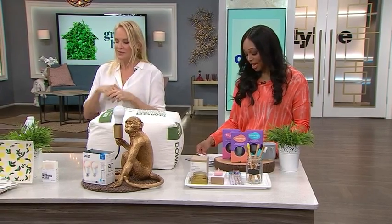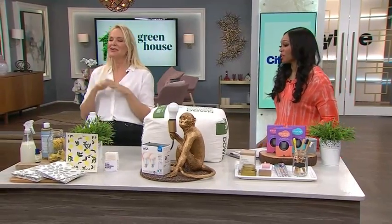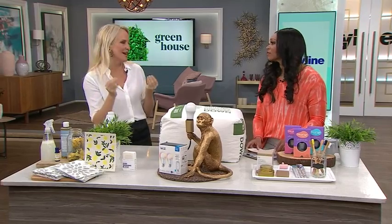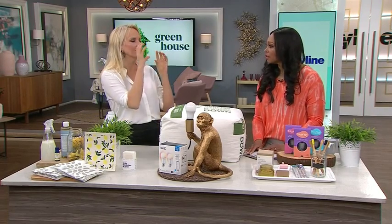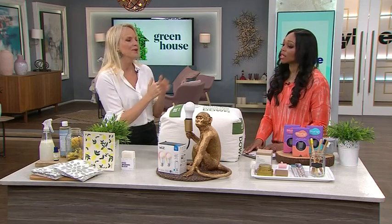The next room we're going to hit is the kitchen. How can we be a little bit greener in the kitchen? There's a lot of swap outs that you can do there. One of the things I would start with first would be dish towels. Dish towels are sort of my nemesis — they either get super dirty or they're, again, disposable.